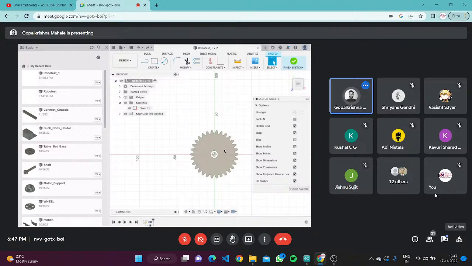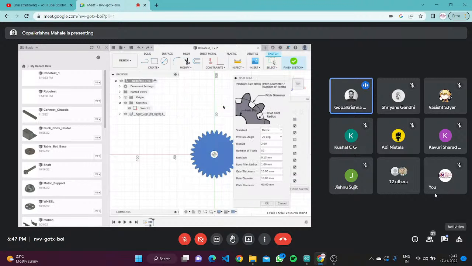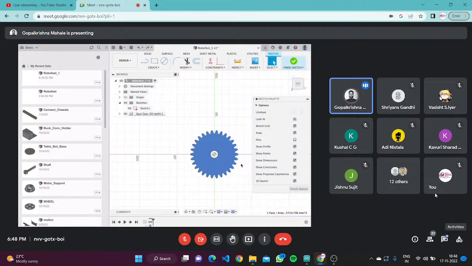So this is the gear structure which we designed, right? And if you want to create multiples of this, as I told you, you can just press S on your keyboard and you'll get this pop-up window for search, right? If you search for gear, you can modify the parameters which we had before. If you can see all these parameters which we had before, right? So basically that's what you can do, and click OK. You'll get that gear.